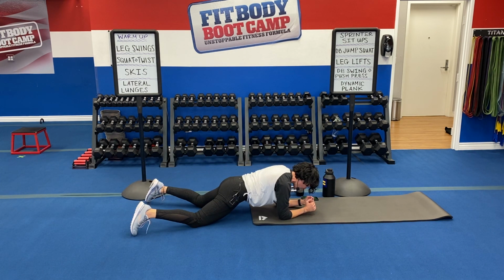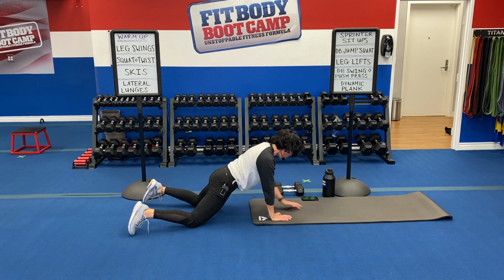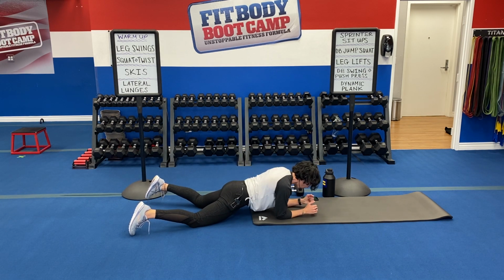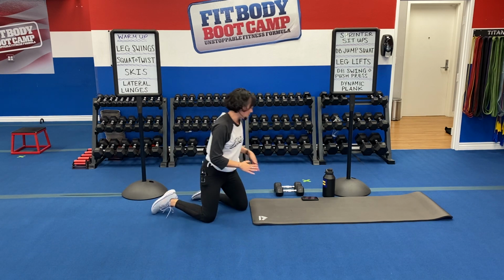And your modification is off the knees. Just make sure your hips aren't up in the air. Those knees are way behind those hips as far as your positioning goes, and we're staying nice and stable again, and those knees will be separated if you're off the knees.